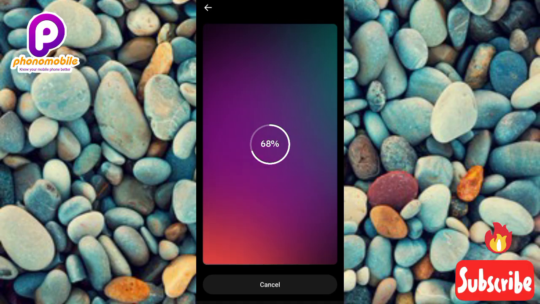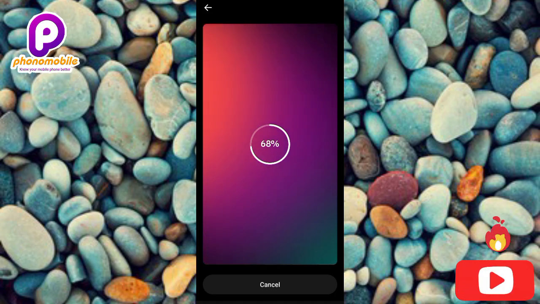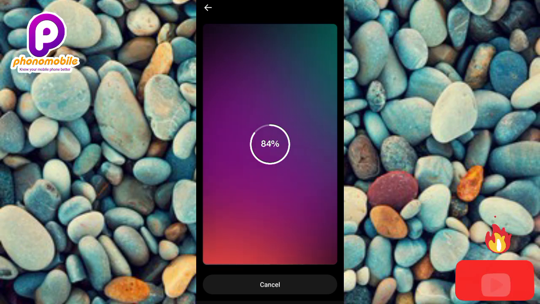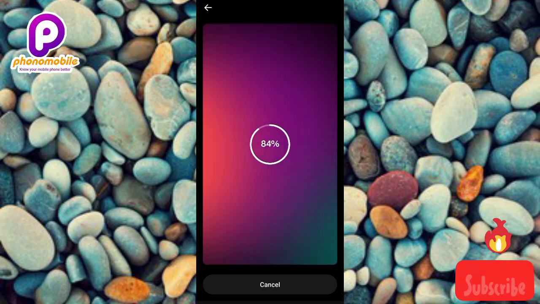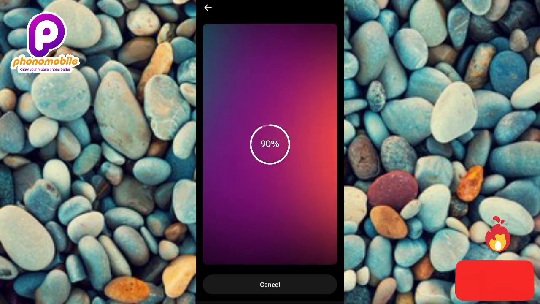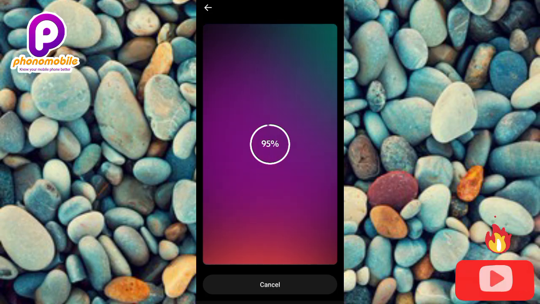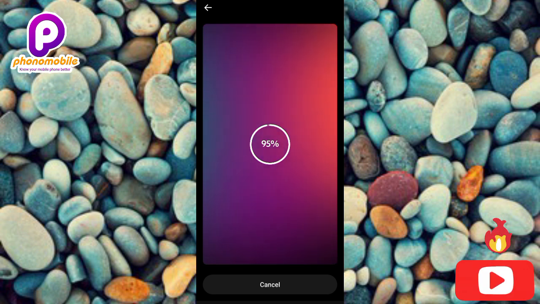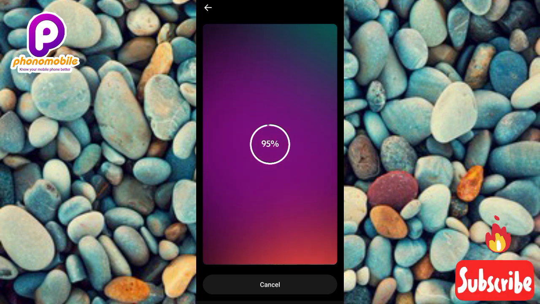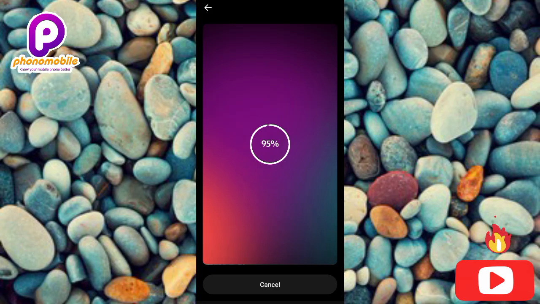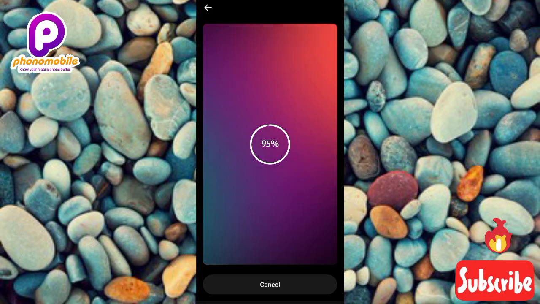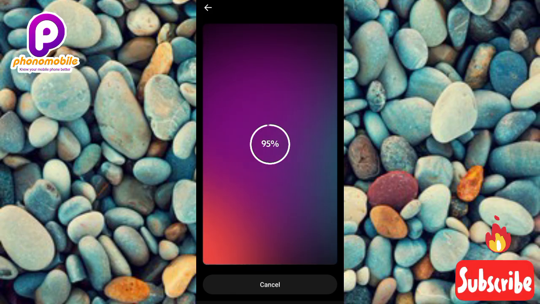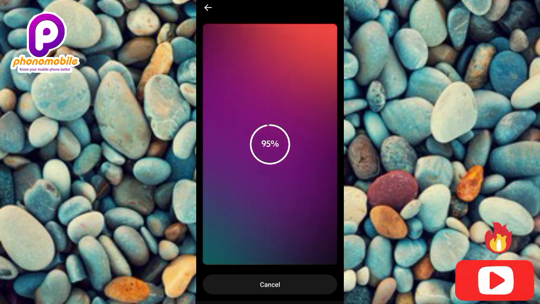As the video is generating, let me just quickly say this: you can't generate a very long video at once using this YouTube AI tool. You have to generate it clip by clip, short clip by short clip. Let's say 10 seconds. So at the end of the generation, you can add up all the 10 second videos you've generated. Maybe with time, YouTube is going to upgrade and allow us to generate a very long video. But for now, you can't generate long videos. You can generate it clip by clip, short video clip. So guys, that's how it works. It's going to get to 100 now. Let's just wait.